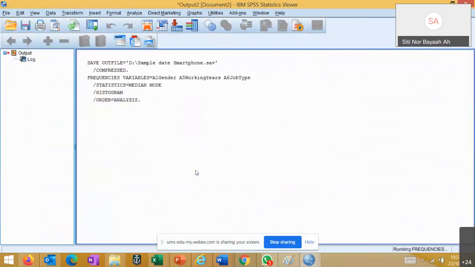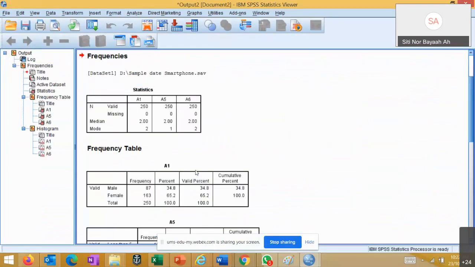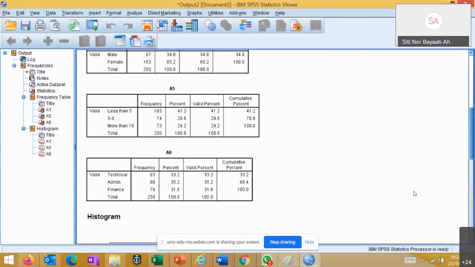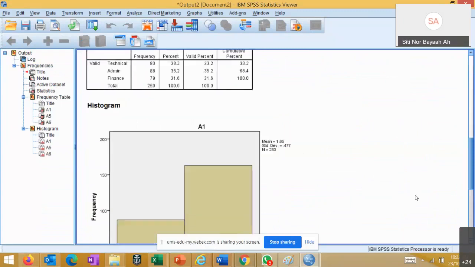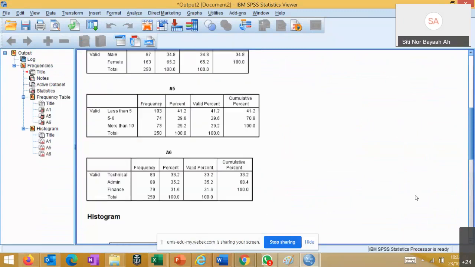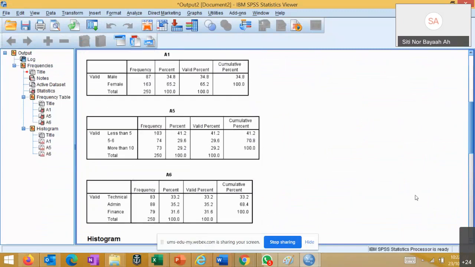So, okay, this is the raw data. Once you have this, it is advisable for students not to take this raw data as it is in your findings. Construct a new table, create a new table with different sectors that represent the gender, the years of experience and job type.